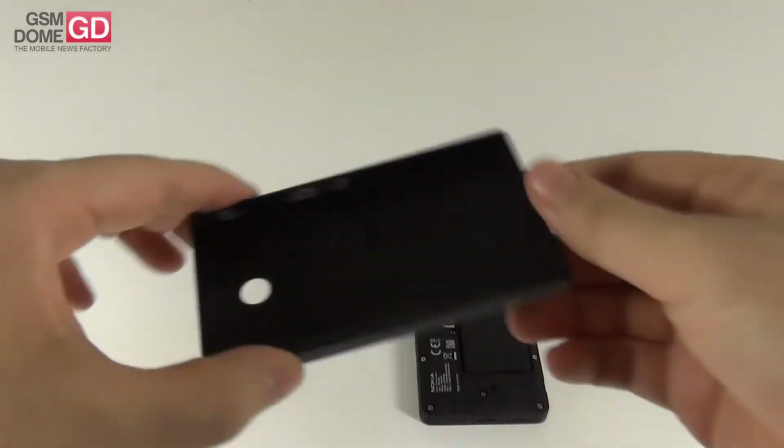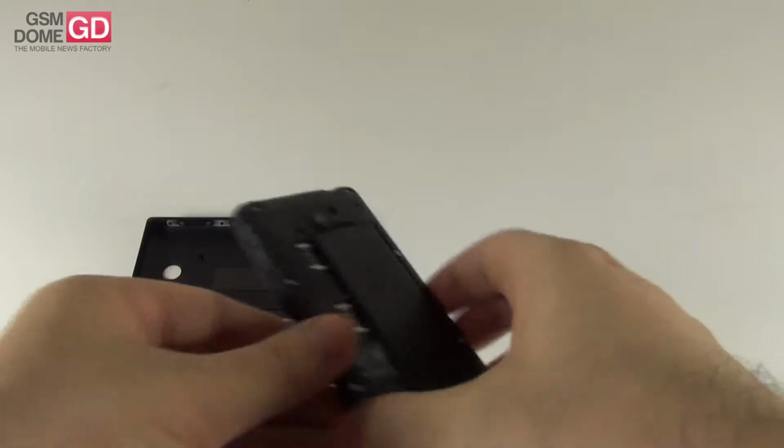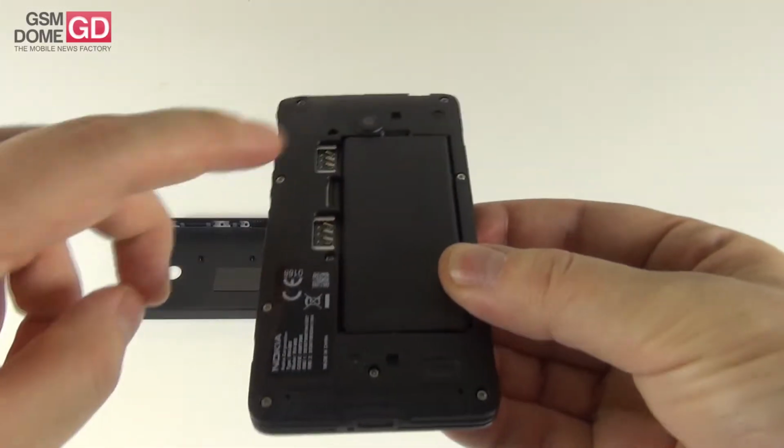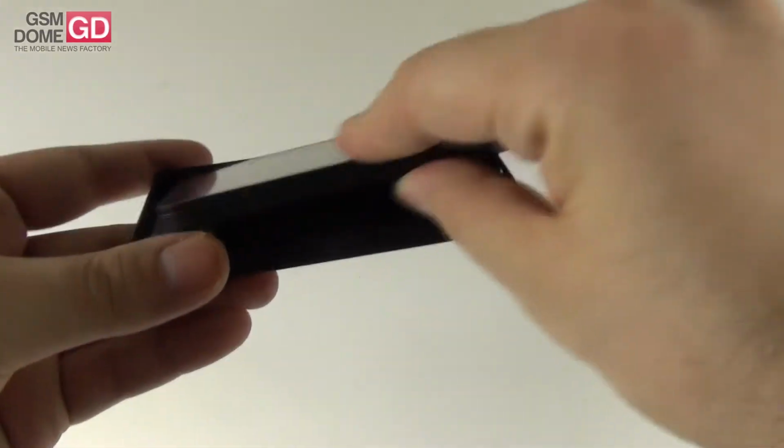Okay, so this is the interchangeable cover I was talking about. It comes in a variety of colors, and this is what's under the hood. We got the battery slot here, we have the two micro SIM card slots, and between them there is the micro SD card slot. That's it. I'm putting it back.